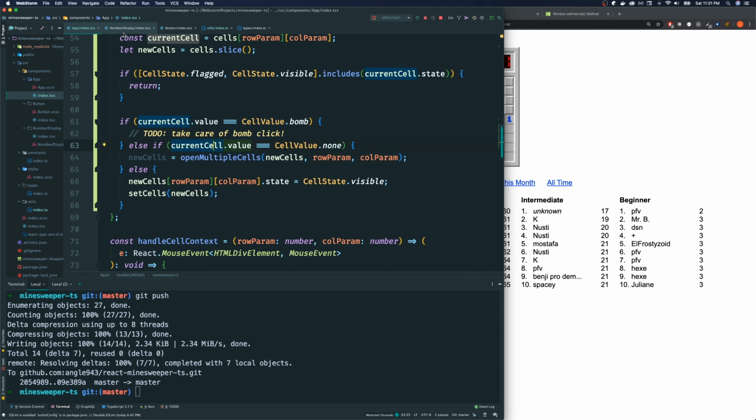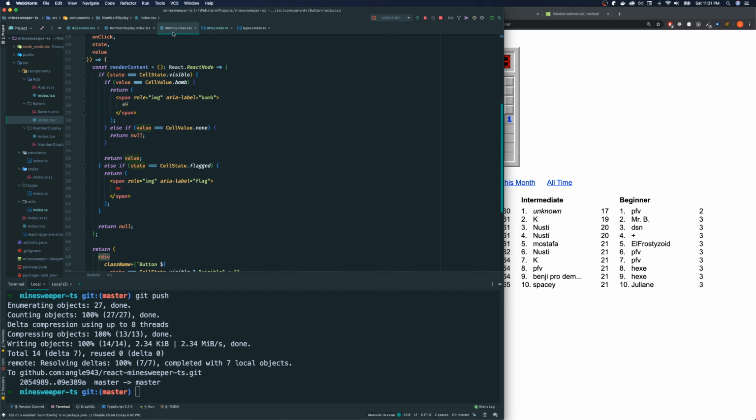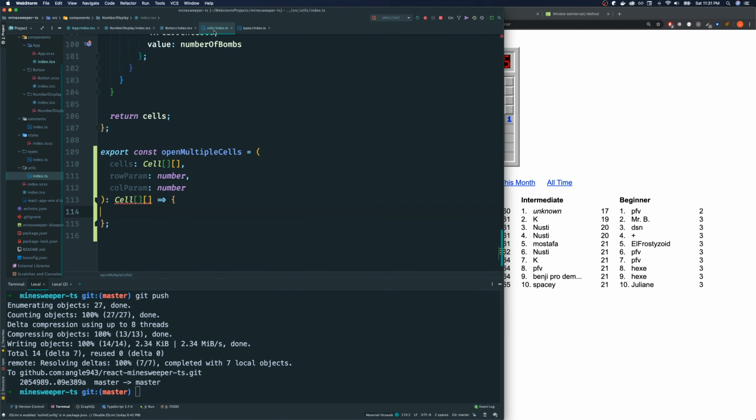Now let's take care of the logic here. Let's get the current cell const. Current cell is equal to, from our cells, row param, and then column param. The first thing we have to do is open itself.